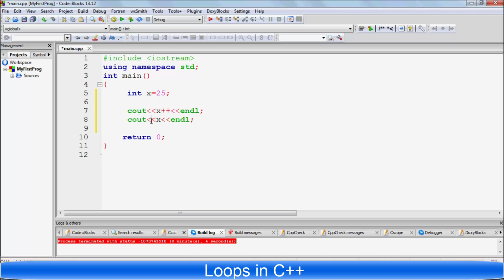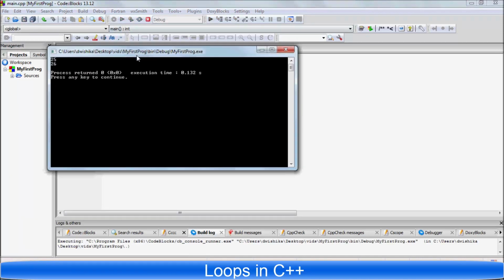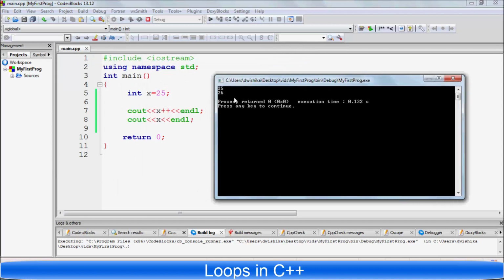I'm printing both. Let's see what happens. And you see, even though we are increasing the value of x by 1, it's showing 25 first and then 26.